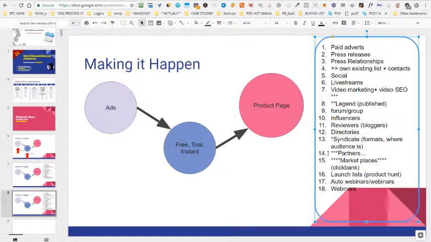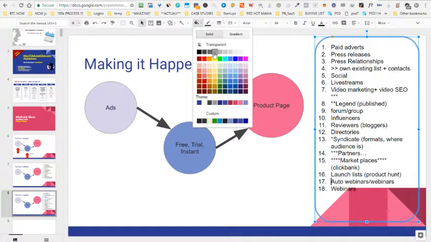Launch this could be either way. Now, webinars and auto webinars, obviously that's something very close to my heart, because I've got this webinar platform to do evergreen webinars, so I'm obviously very invested in this. But I still think it's a good idea, not just because it's me doing it.